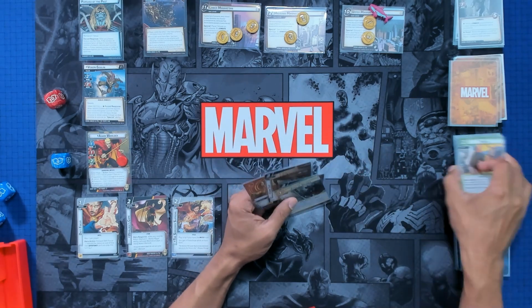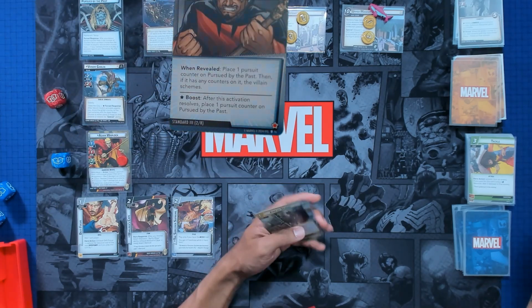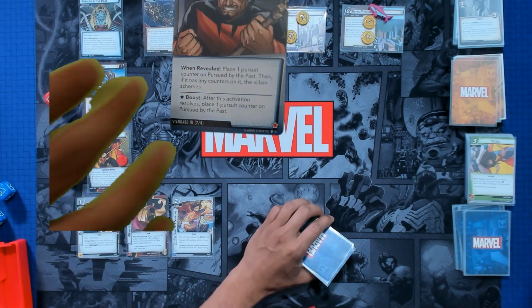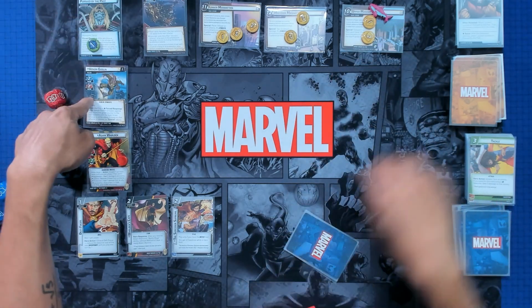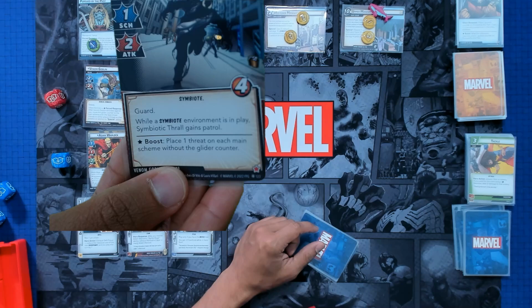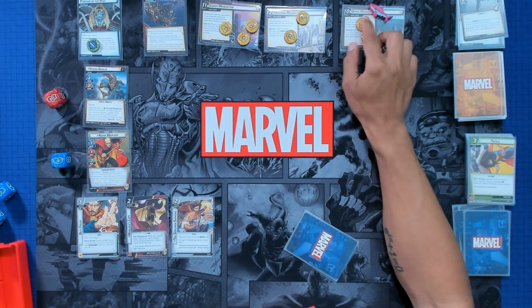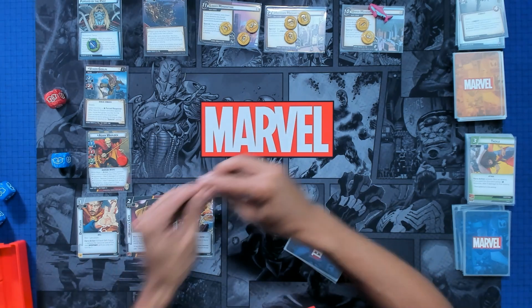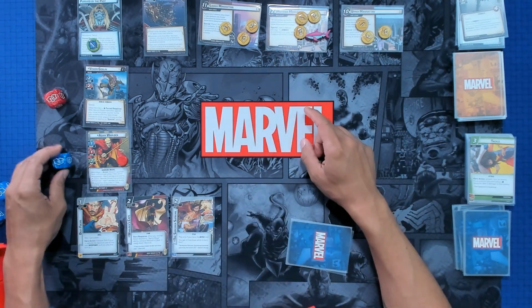We'll discard Tackle. And counter card, Dark Designs. Place a pursuit counter. Then if it has any counters on it, he schemes. Oh my gosh, he's going to scheme for 2. Place 1 threat on each main scheme without the counter. He schemes for 2 here. This will move here, and we can take 2 indirect damage, or add 2 threat. We're going to take the 2 indirect.